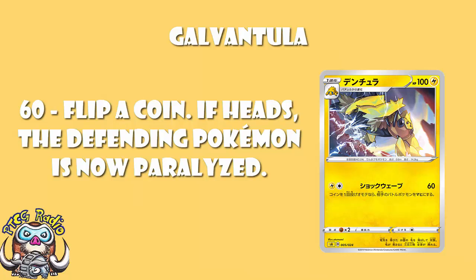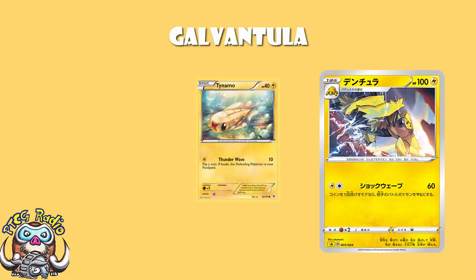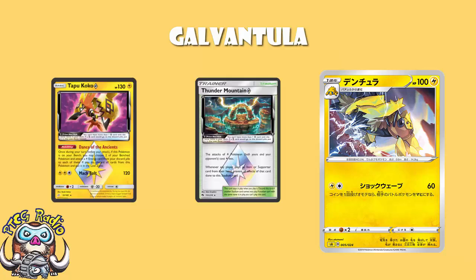Now, usual rule here, when I'm talking about flip a coin if heads paralysis, we don't have Victini rotated out, boo, etc. But 60 damage with a chance of paralysis is good. We've all played 10 damage with a chance of paralysis. I mean, Dynamo's the example I usually give. It's a stage 1 and it's for 2 energy, but then we got Thunder Mountain and Tapu Koko. You only need 1 of those. It's not the most expensive one ever.